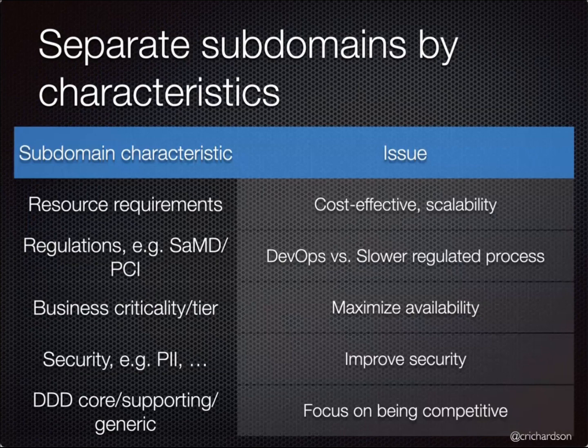And then the fifth and final force, which is a bucket of related concerns, is that subdomains have characteristics and resource requirements. In a crude sense, that's what kind of EC2 instance they run on best. There's also a regulatory aspect, a business criticality and availability aspect, a security aspect, and also DDD core versus non-core subdomains. The idea here is that you want to segregate subdomains that have differing characteristics, because in each case you will actually have some benefit, like improving security or improving availability.